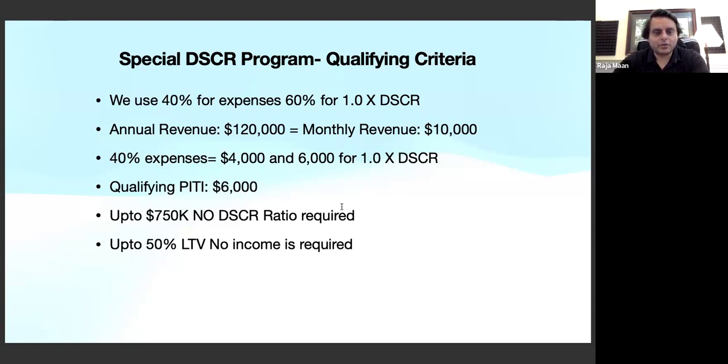Again, up to 750, no DSCR ratio, and 50% LTV, no income is required. We can use market rent. Let's say you have a retail unit somewhere, buying for $1 million, paying 30% down, $700,000 loan. It's a vacant property. You don't have any tenant. No tenants coming for quite some time. We can use the market rental income, and use that income to qualify under DSCR loan. Again, you can have 1, 2, 3, 4, 5 year term. And if you have 1-year term, you can decide later on where you want to go.